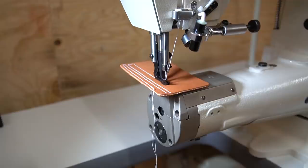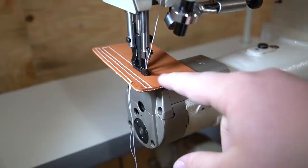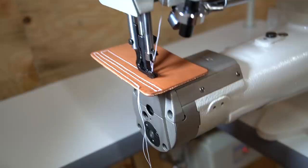Okay, this is a given, but this machine uses a compound feed or triple feed walking foot mechanism to feed the leather through, which basically means that there are two separate presser feet that walk the leather through in synchronization with the feed dog underneath. So there's basically three points that all synchronize to move the leather through.